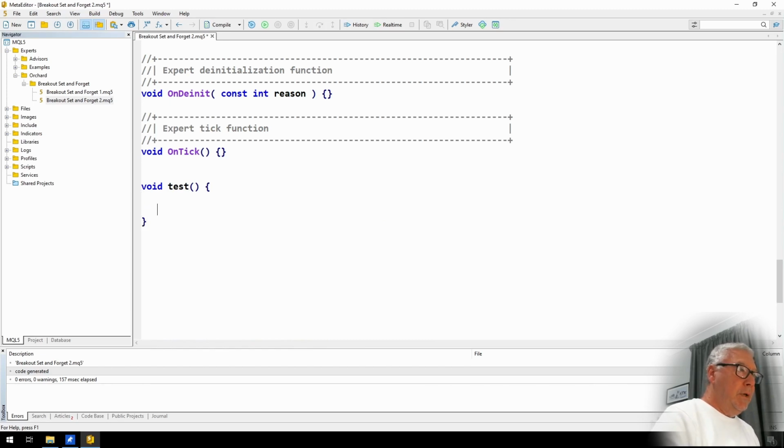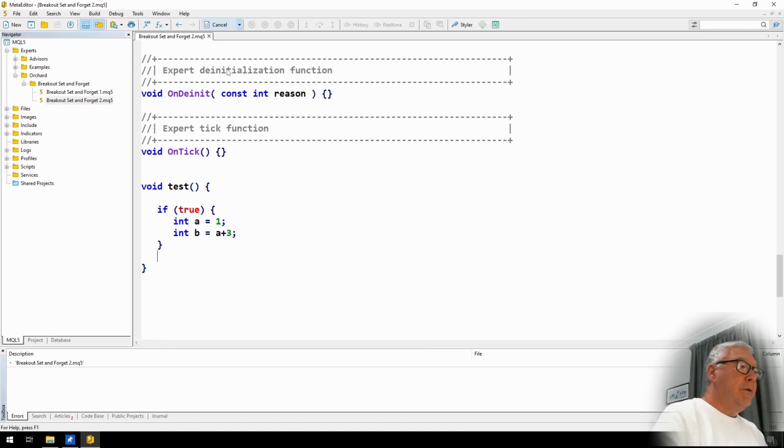I'm going to put a conditional statement in here. If I compile, this should be fine.